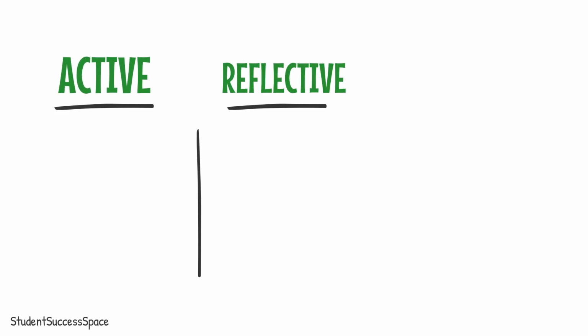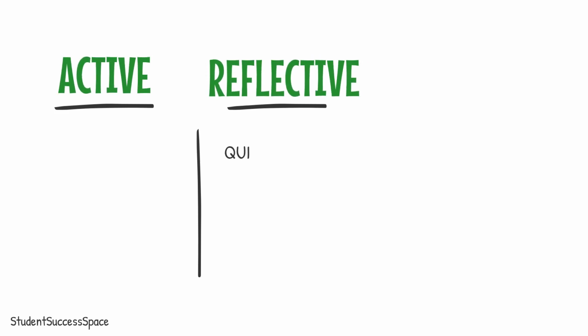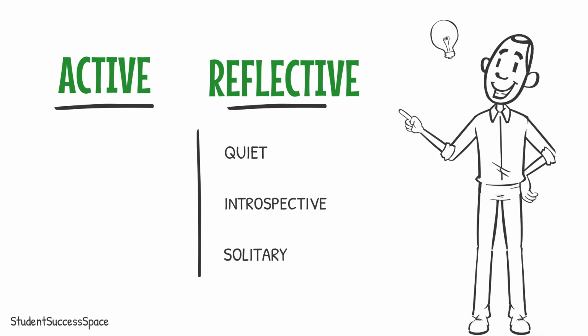Reflective learners tend to be more introspective. They are quiet, solitary learners who learn best by thinking through information. They can, however, process information with the help of a partner, but definitely not in a group. They will examine and investigate information through inward introspection. This type of learner needs time to process information quietly before sharing or expressing their thoughts on the matter.